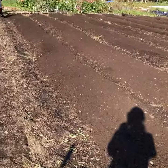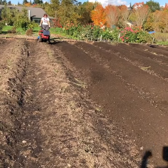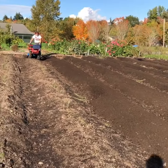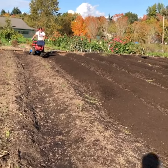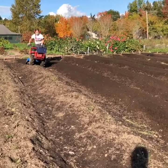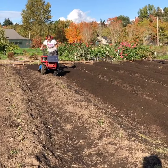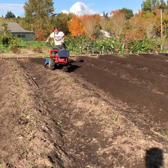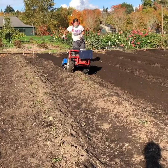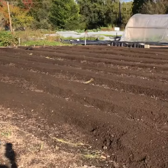I thought I'd give you a shot of how Krista is learning how to use the BCS on the farm. She's tilling in the cover crop using what's called a walk-behind tractor. Another method for doing this would be simply to scratch it in the ground, or to use something called a tilter, which we'll show you in another video. But you can see the mechanism in the back is tilling in the seed, and as she walks by, it turns into a beautiful bed, as you can see in here.